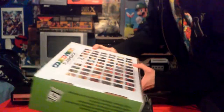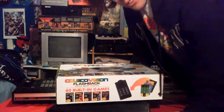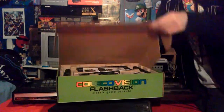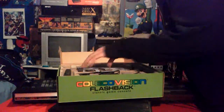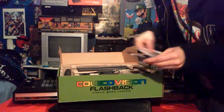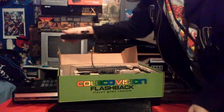Really great ColecoVision. Man, actually quite a few of these games I really like. Venture, Miner 2049er is in there. Montezuma's Revenge. Ooh, great stuff. So we open that up. Oh yeah, the Intellivision actually came with some overlays. I didn't see those in the box, but I happen to have these right here on top. Because some of these old fashioned controllers actually used overlays as well. See, different games did different functions.